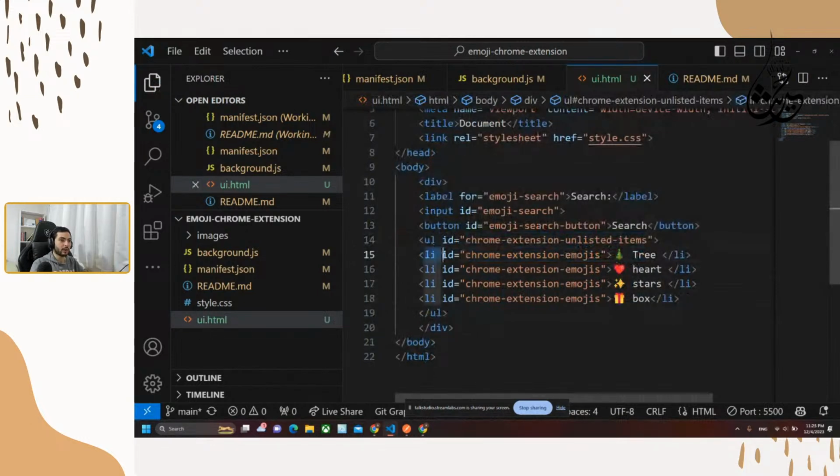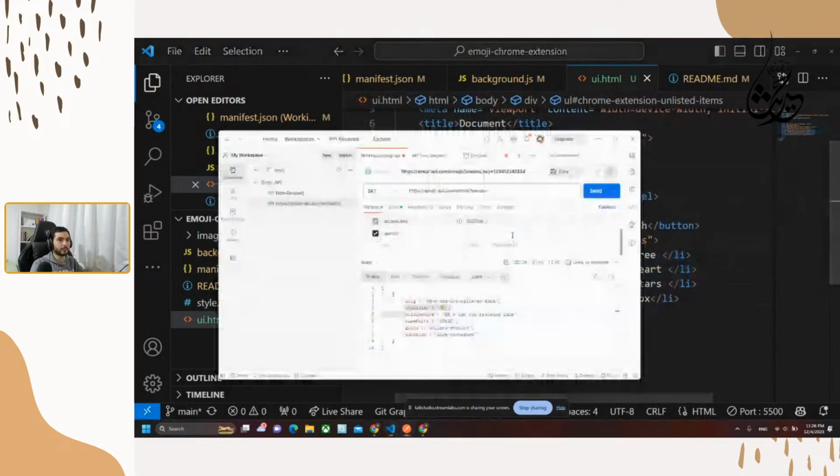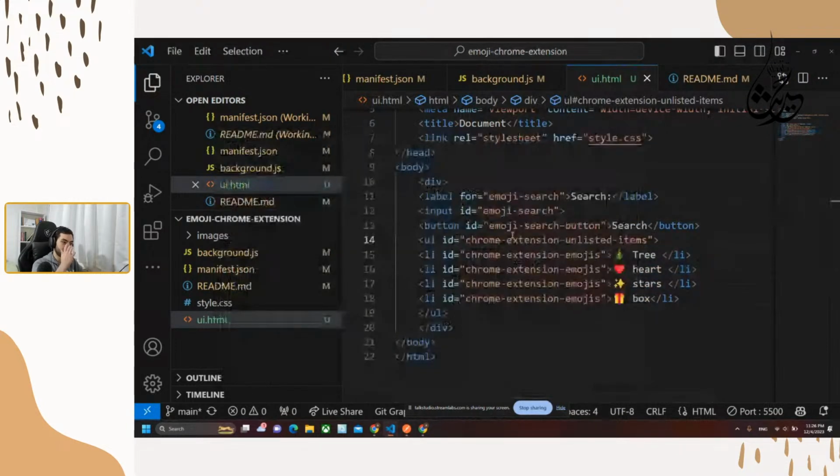What I was thinking is that I could get the UL, then remove the children, then get that stuff from it. Another approach is getting the li and getting the ID or the class name from the stuff that we are having here, then removing them. But I think going through UL, removing children would be much easier, a better way for that.